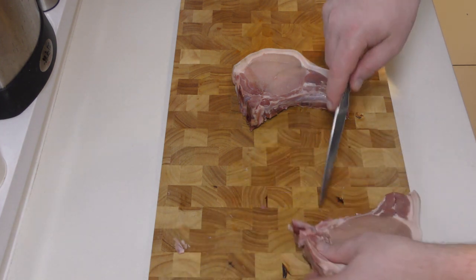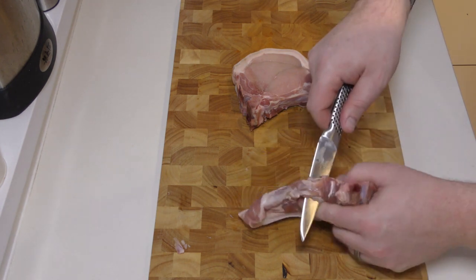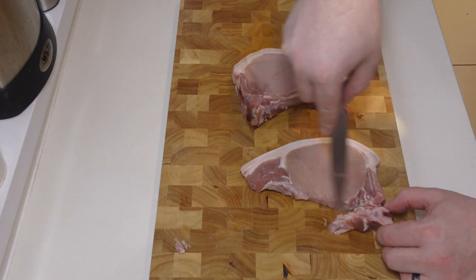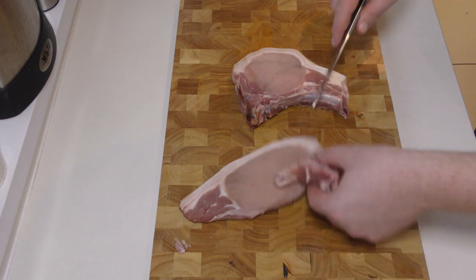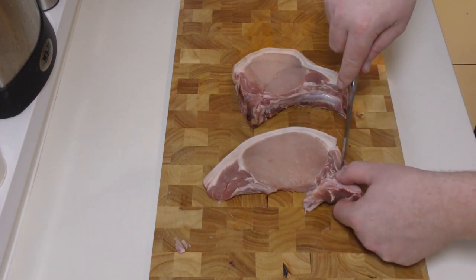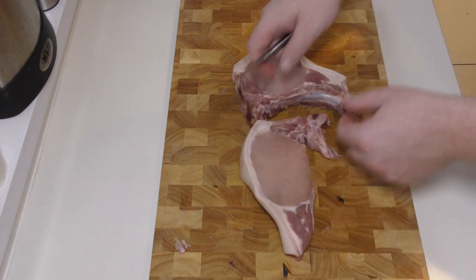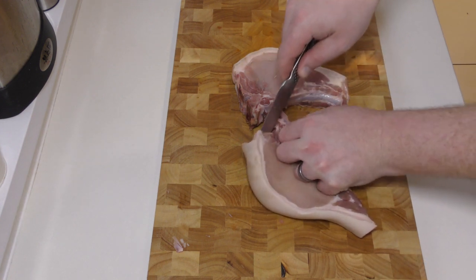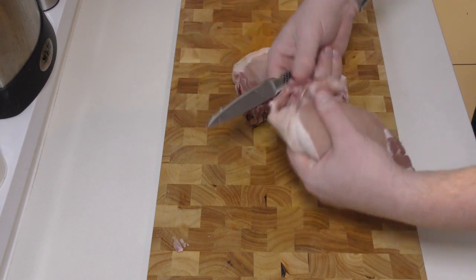Then I just get my knife, I put it all the way through the steak, or the pork I should say, and cut just along the back. That separates that part of the bone from this part of the loin. Now, there's a natural line in this loin across here, but there's also a little bit of meat at the top. So what I'm going to do again is put the knife straight through the steak, turn it slightly, and cut away from myself. And the knife will follow the line of the bone. There you go. So that's through now.